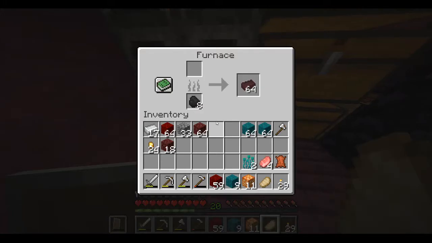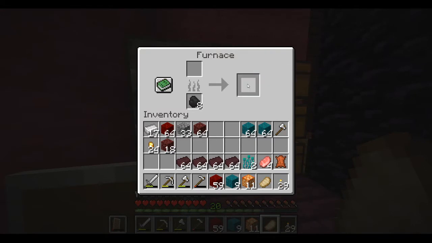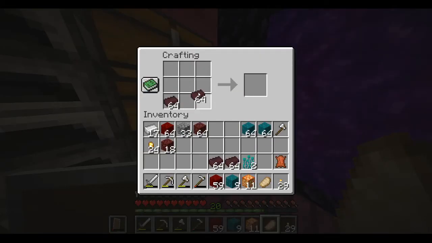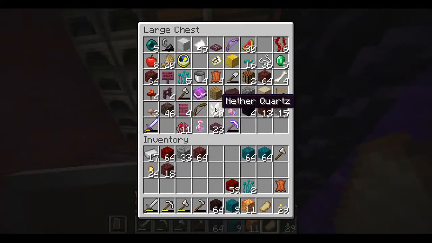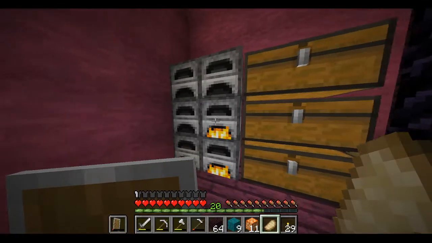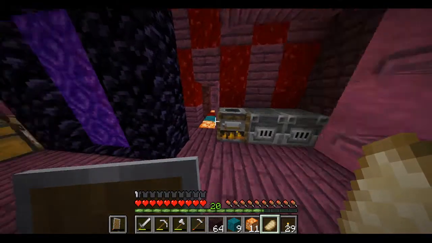Alright, I'm back. Is everything cooked? Yeah, everything's done. Alright, Pog. Just saying Pog because I'm a Twitch streamer. Alright, let's cook that. We have exactly 64, right? That's not enough. Alright, well, the good thing is that we have more. So, it's good. Alright, so let's just cook you.